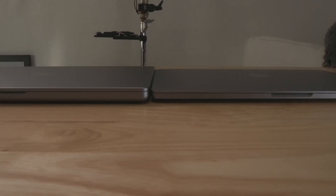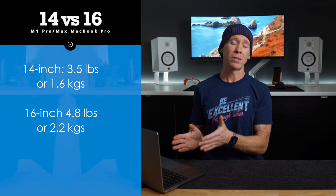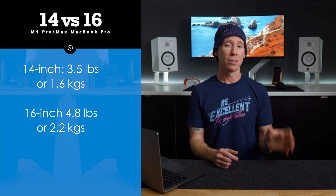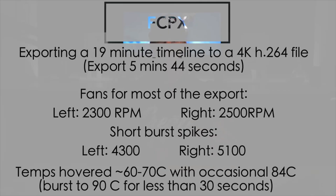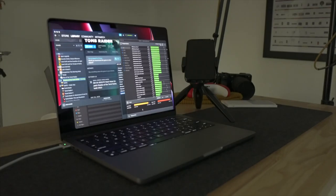As far as value is concerned, we first have to look at the premium we're all paying for that portable form factor, and that goes for any portable device — that's going to be a wash either way. If built-in screen real estate is important, especially if you're not connecting to an external display often when editing, or extra battery life is a priority with the M1 Max, then we're leaning toward the 16-inch. For travel, that's still up in the air, but the 14-inch comes in at 3.5 pounds or 1.6 kilograms versus 4.8 pounds or 2.2 kilograms on the 16-inch — that could make or break your situation depending on how streamlined you need your kit to be. Those graphs and numbers from benchmarks are there because we're pushing these machines in ways many day-to-day users may never come close to.